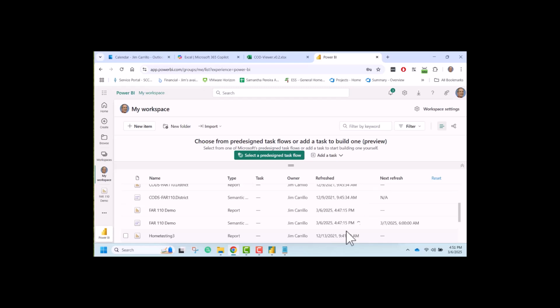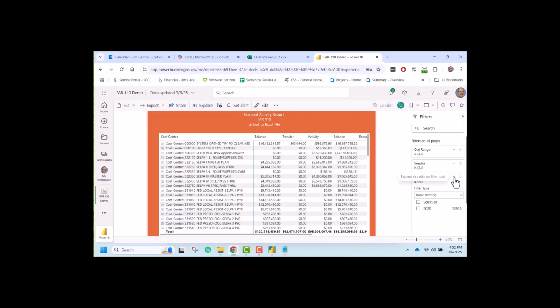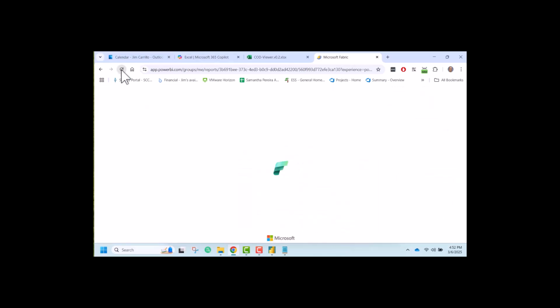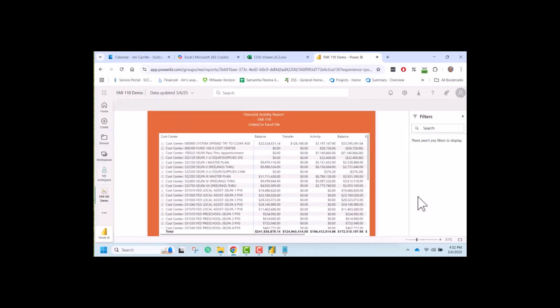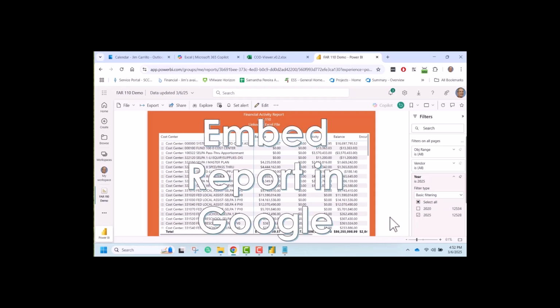And now you see the little dancing dots that are going around in circles. Very good. It refreshed at 4:51. So I'm really happy. If I go look at the report, and I remember I got to refresh the report. See, if I don't, it's got the cached report from before. Now I refresh the report and it should have 2 years. And if you'll see those numbers, 12534 and 12528, one of them is 6 less than the other, which, beautiful. What can you ask for? It worked out exactly like it's supposed to.